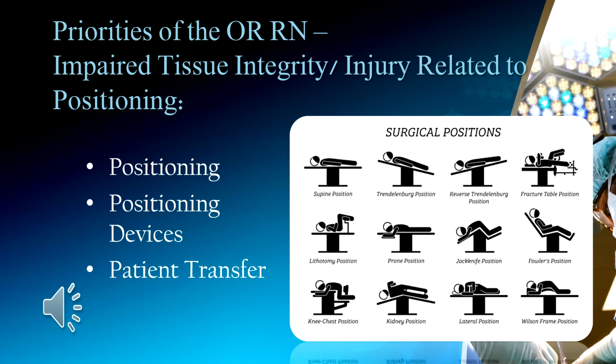So figure sitting in one of those positions for 8 to 12 hours could be horrible when you wake up. So your patient is at risk for pressure injury. They use positioning devices like sandbags, pillows, all kinds of things to try to offload a little bit of the pressure as much as they can without obstructing the surgeon's work. Patient transfer is also part of this. Injury related to positioning. So like I said in class, you have your transfer and it's not super gentle. So the OR nurse is making sure that the patient doesn't get injured during that process.